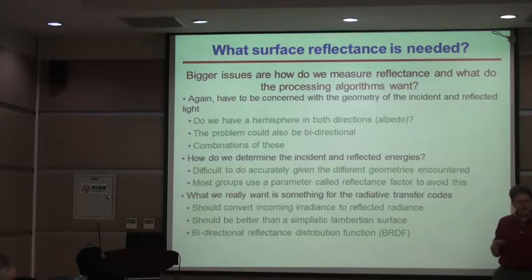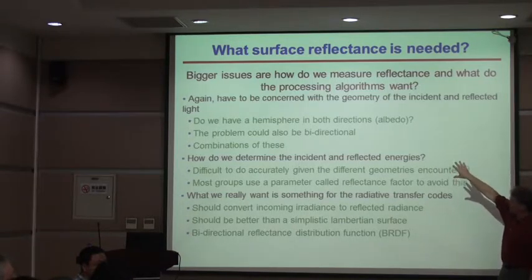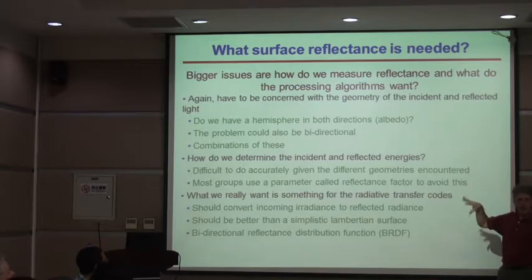And he'll go through the radiative transfer. And the radiative transfer needs a very specific kind of reflectance. And that's really what you have to decide. And in terms of what I know, it's a true bidirectional reflectance that has to go into the radiative transfer code. And you'll get that terminology in a little bit.